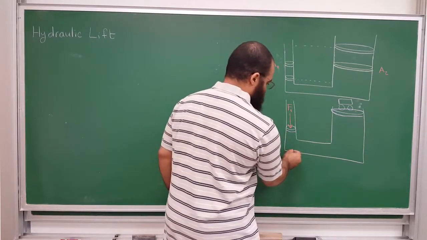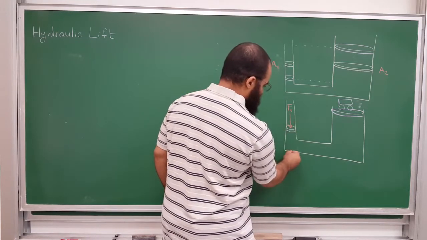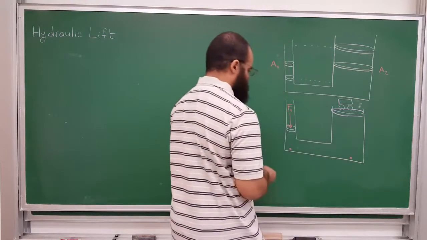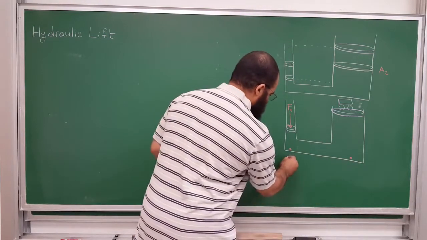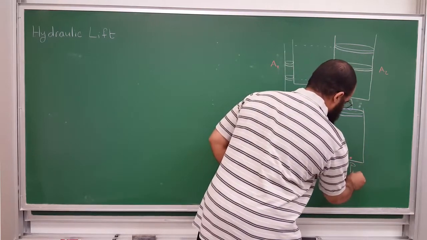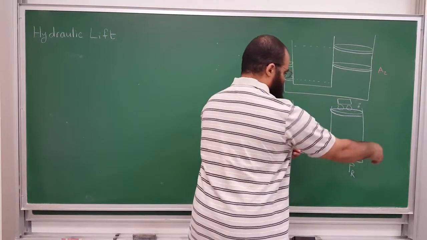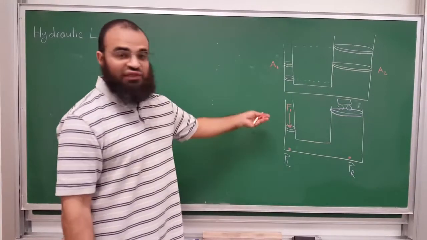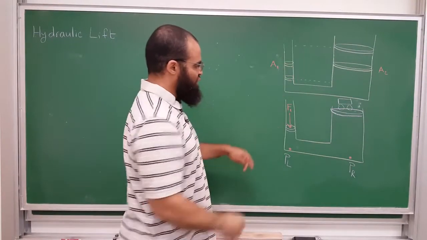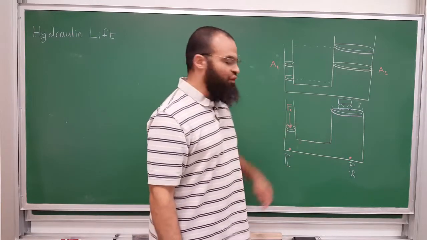If you're at this point here, let's calculate the pressure here, and then we'll calculate the pressure here and see what happens. Let me call it here the pressure on the left, and here it will be the pressure on the right. And they have to be equal. Remember, you have a cylinder. If the pressure is not the same, the fluid has to move, and the fluid is in equilibrium. It has moved a little bit, but once you stop lifting it, it will just be there. I'm just asking, how much force do I need to hold this fluid up there?